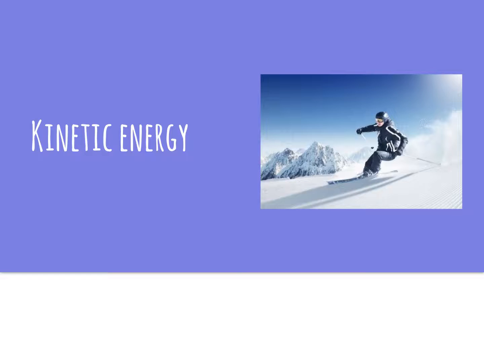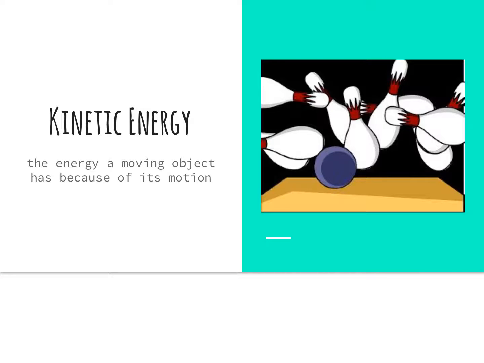Kinetic energy, so this is our energy of movement. Any time an object is moving, it has energy, and this specific energy is called kinetic energy. Whether that's me walking across the front of the classroom, or this bowling ball moving down the lane and hitting all the pins, because those things are moving, they have kinetic energy.